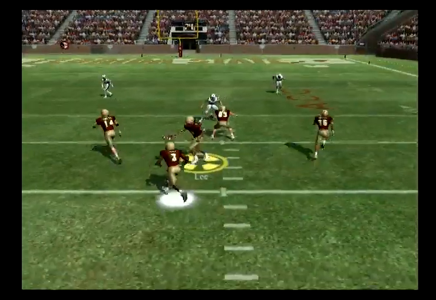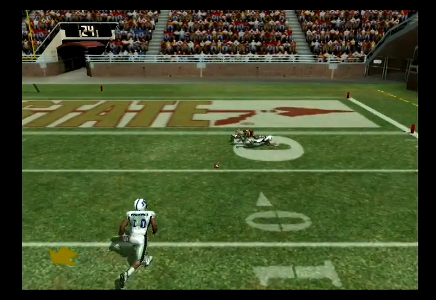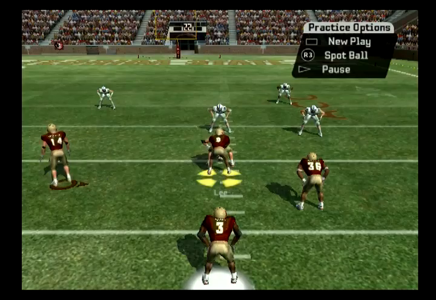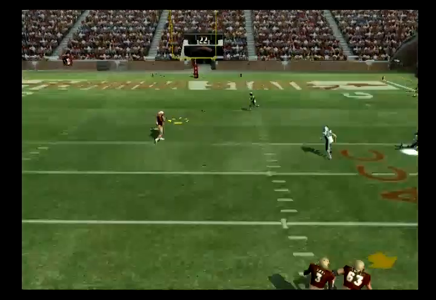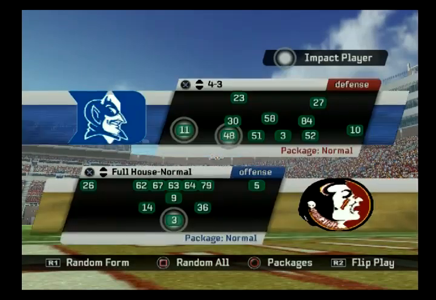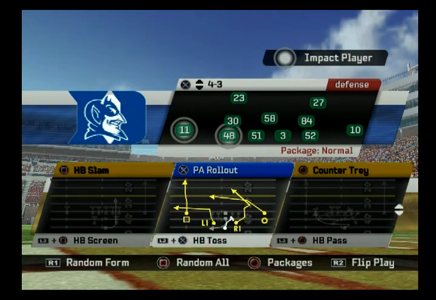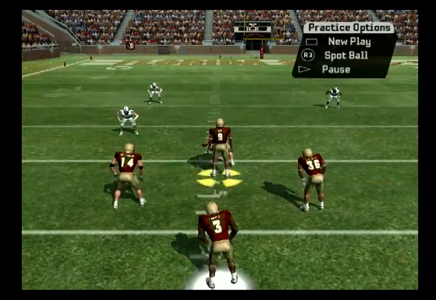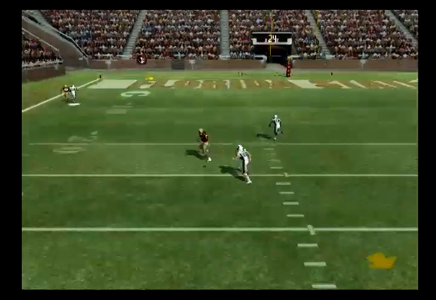Zone. Looks like they're going cover 2 again. We can go back to the go route. But it's not bad. Not a bad play in general. And we could try this one more time. They're going man. This is what I want to try out. Yeah, that's a good little play for the tight end. Not bad. Okay, now let's flip it. This is the one big advantage it has over the other play action plays in the formation. It's quick. You snap it, he's right into it. Good deal. That's what you want to see.